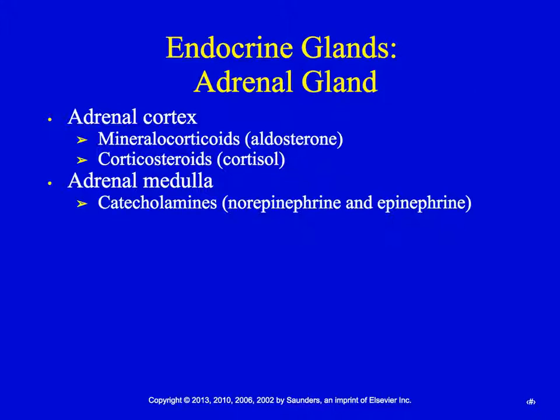The corticosteroids have a lot to do with the metabolism of the body, metabolism of carbohydrates, the body's use of glucose, the body's response to stress, and immune function. So if there's a deficiency, you can see how that could cause a problem. Also, the adrenal medulla secretes catecholamines, which is your norepinephrine and epinephrine, which you've heard of. These are those hormones that affect your flight or fight response. So they have a significant effect on the sympathetic nervous system.